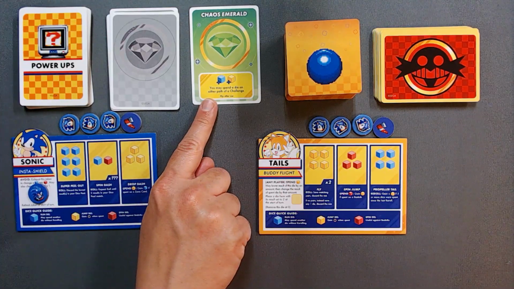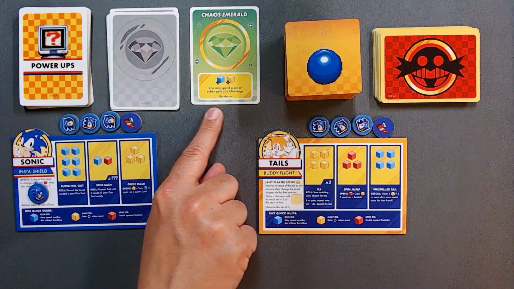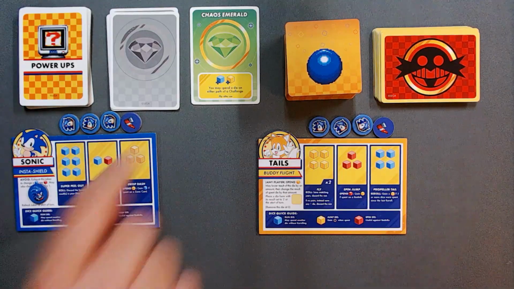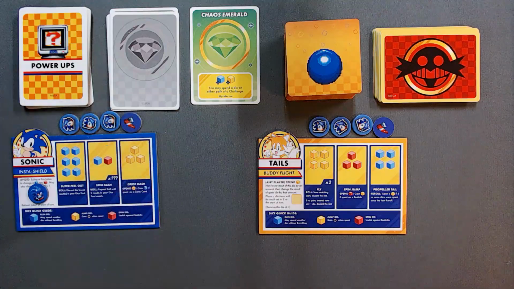The green Chaos Emerald here is you add a blue and a yellow dice to your dice pool, and then you may spend a dice on either path of a challenge. So that means you can go on the top or bottom, even if you're already going one way or the other. So it's pretty powerful that way, where you can jump paths magically as Chaos does.